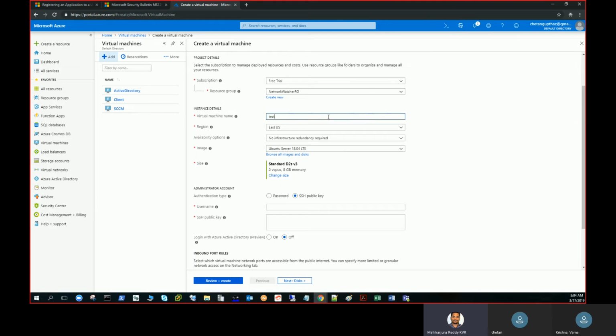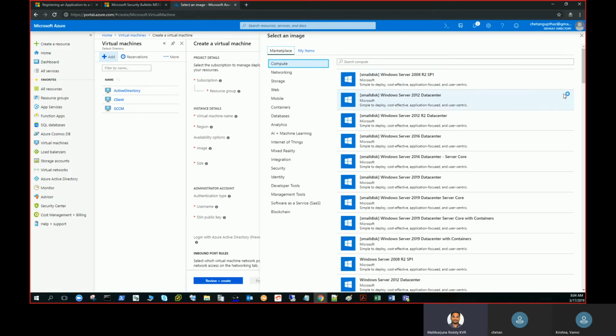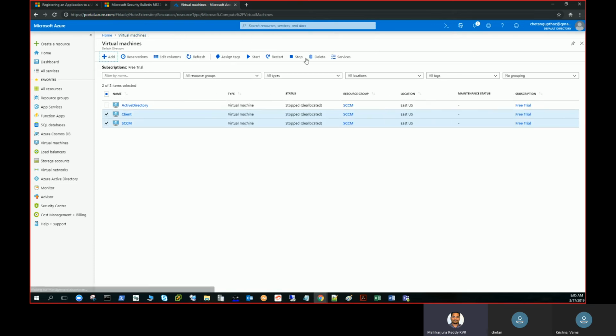You give some kind of name to the machine that you're creating, and here you select Windows 2012 R2 Datacenter, and then you select the CPU size and memory that you want to deploy, and give a username and password, and hit next, and then finish. That's it. That's what I have done for all these three machines.